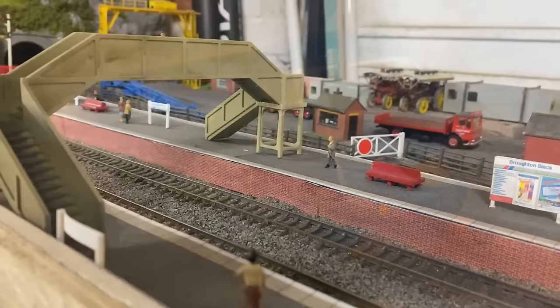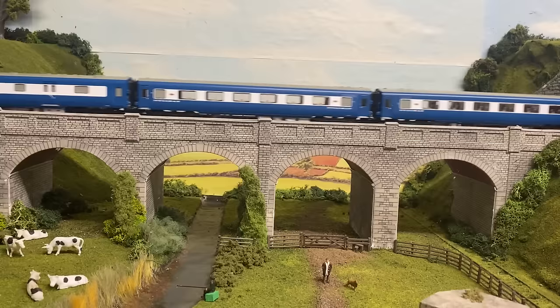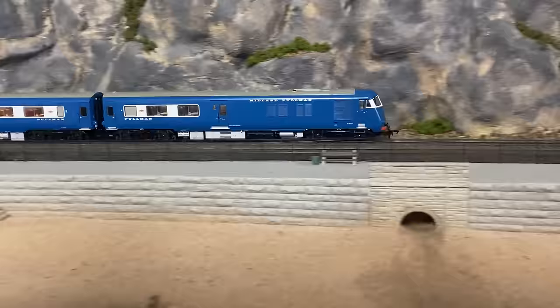But I hope you'll agree that this Pullman unit is absolutely beautiful. It really is a lovely model. And although it is quite old now, Bachmann should be congratulated for making this. And I am led to believe, although I stand to be corrected, that the original Midland Pullman like this can no longer be reproduced, as Bachmann has altered the tooling to provide the Western Region sets.